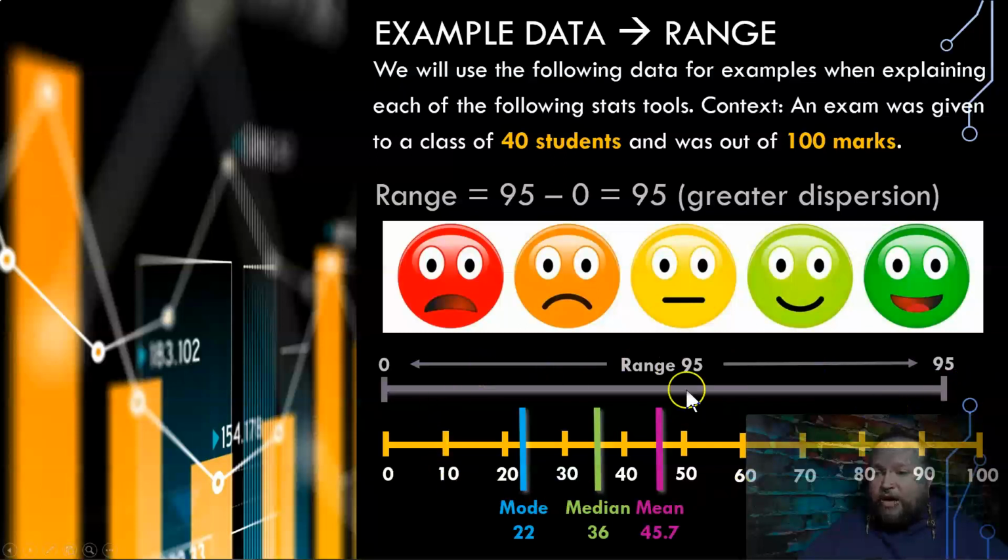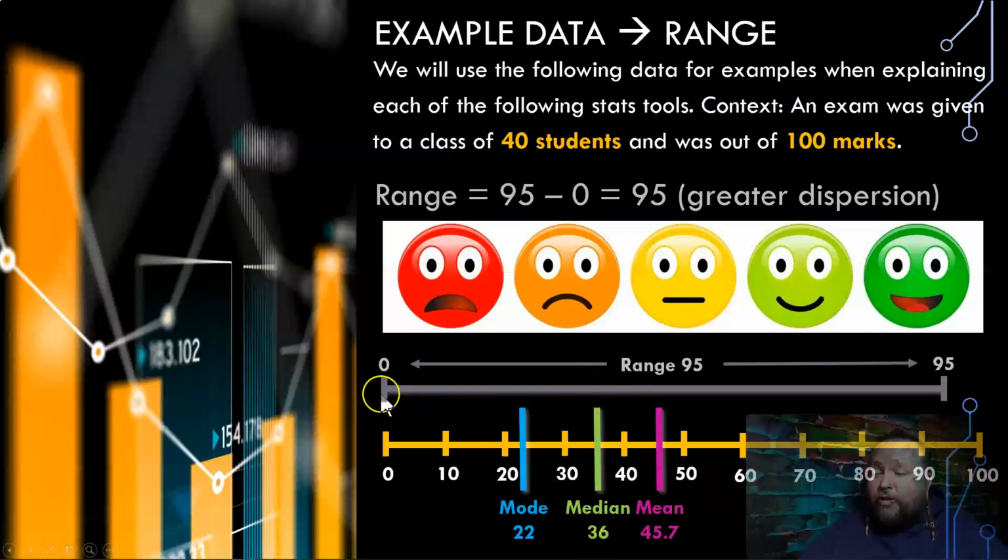And then we can start combining these with the measures of centrality. If this is dispersed really going out, we can look at the rest of these, and we already determined that we have a right skew because the mean is larger than the median and mode. So we get that tail, and this 95 up here is one of the outliers pulling the mean this way, showing that the mean is not, in this case, a good measure of what's normal in that central tendency, and so we need to look at the median instead.